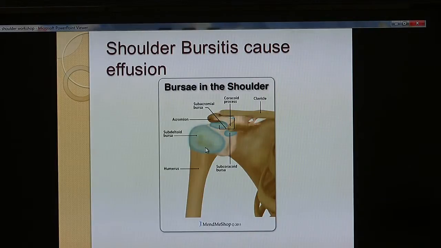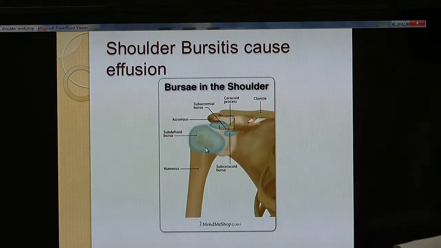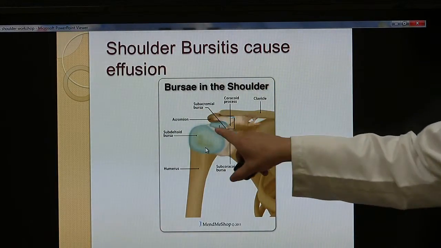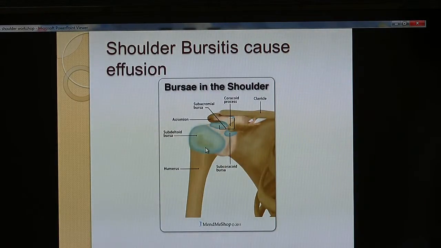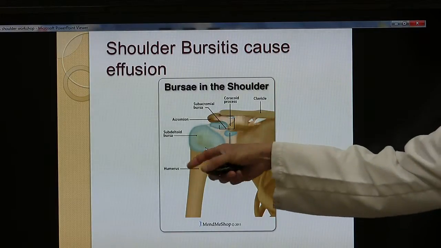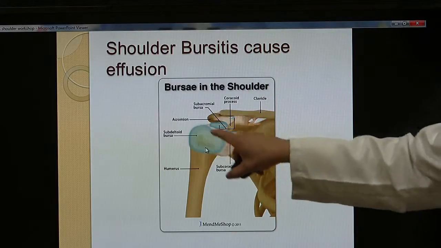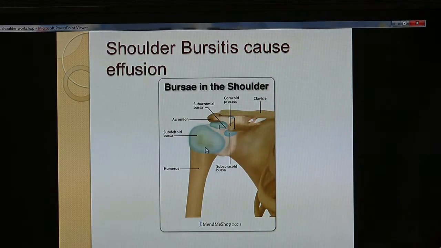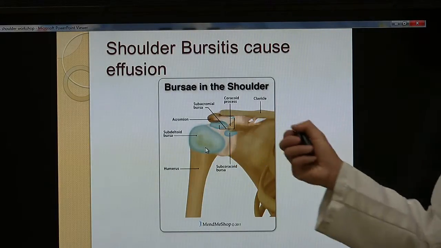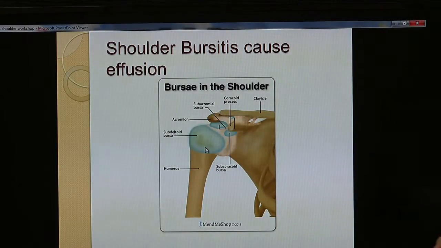Now let's go to the bursa. There is a lot of bursa in the shoulder. You can see the subcoracoid bursa here, subacromial bursa here, and subdeltoid bursa right here. Whenever the shoulder comes up a lot, the bursa is going to be growing against the bone, as we talked about. The bursa is going to have damage, and the bursa is like a water sac, like a water balloon.